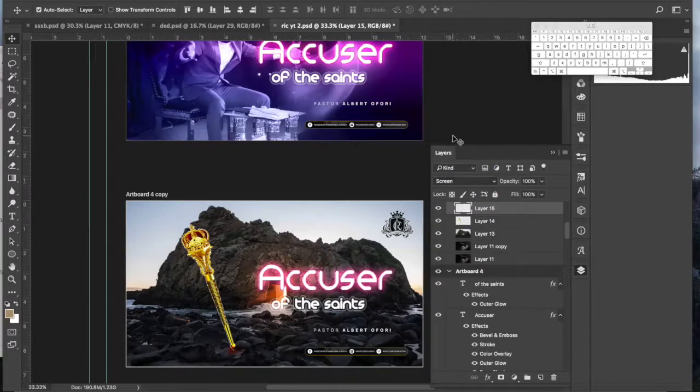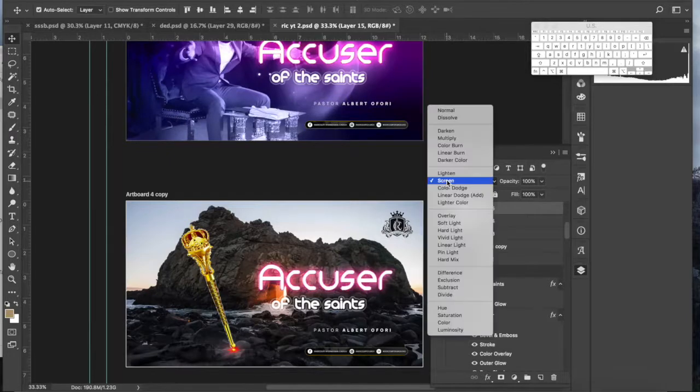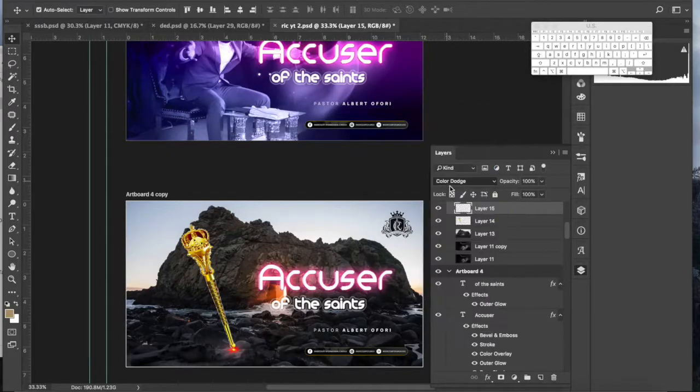So once we put it there, we still have to go through the blending modes to pick the best effect that makes it look shiny, reddish, and I think this should be okay. Yes, so just going to resize it a little bit, make it just a little bigger to make it seen. So just increase it.